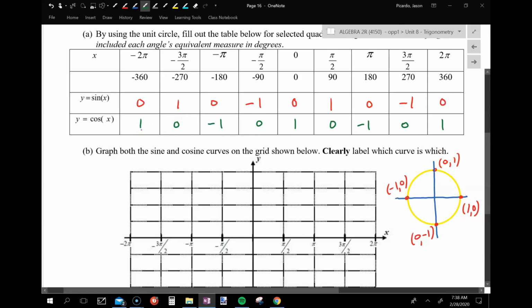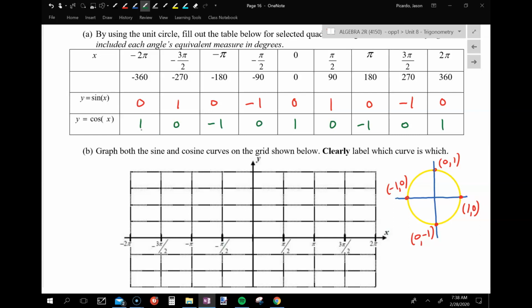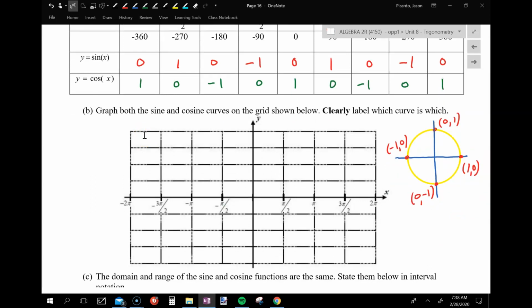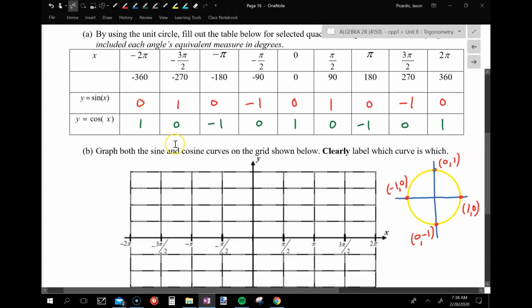All right. So fair to say, everybody, that these aren't some magical values that I just pulled out of a hat, right? We see where they came from. Cool. Now what I'm going to do is this, guys. I'm going to take this information and I'm going to transfer it onto the coordinate plane. Now what I have is this. I have two separate graphs that I'm going to do. I'm going to graph both sine and cosine.